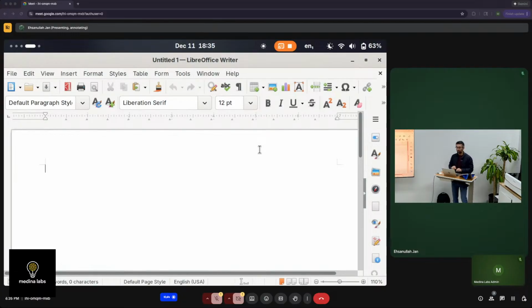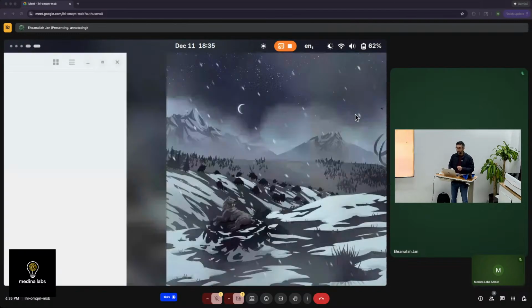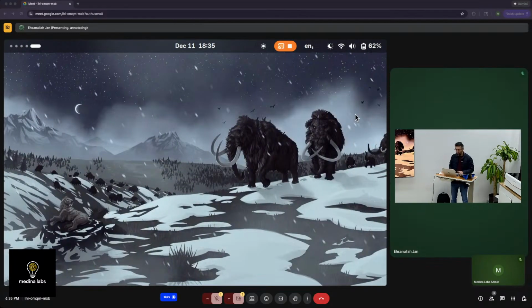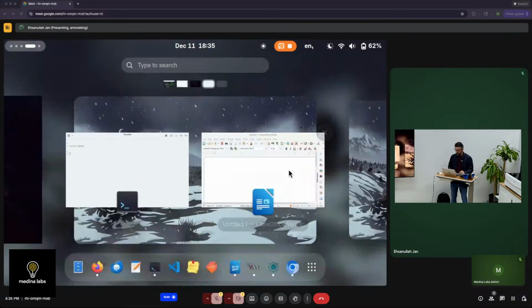I have this little script called restyle, and I have three options: dark, light, and mixed. With mixed, you see the top bar is black, it's dark, and the rest is normal. That's how I moved to the dark theme. Now I'm in the light theme. So let's go to the word processor.